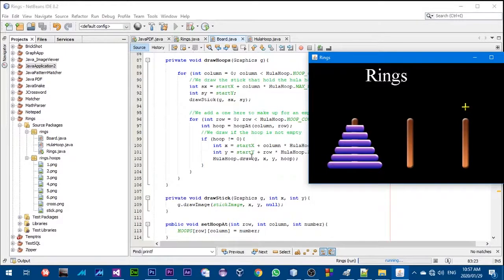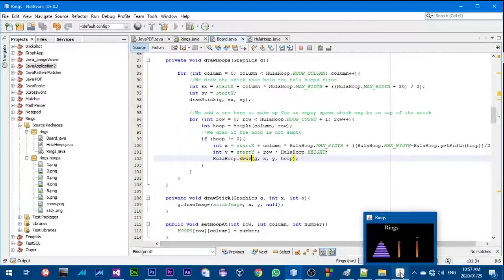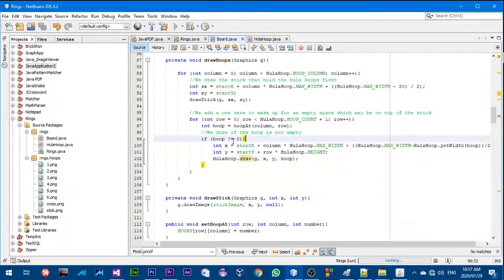Now what I do is I iterate on my two-dimensional array here, and then if I find any number that is not equal to 0, I start drawing.